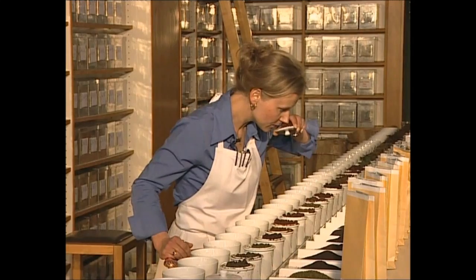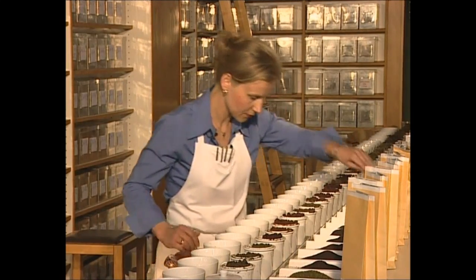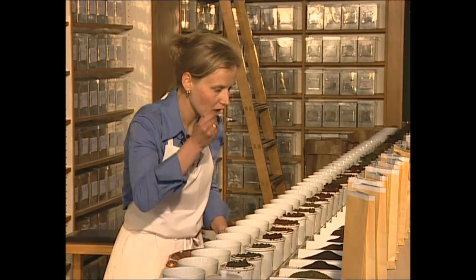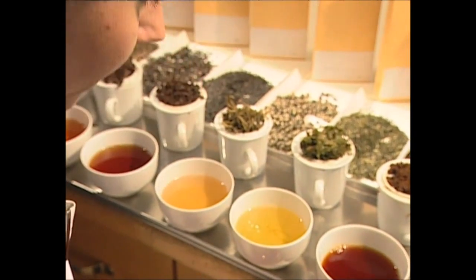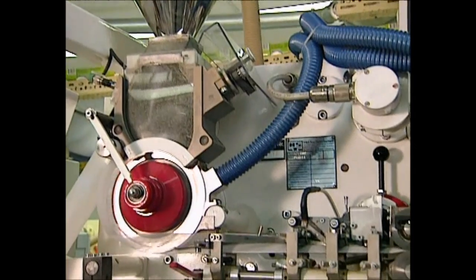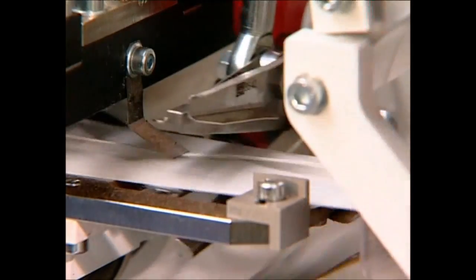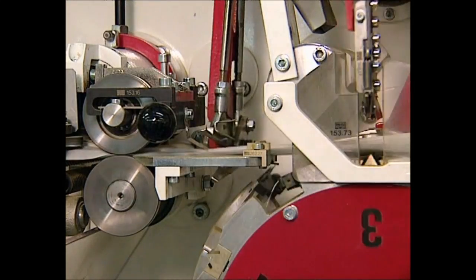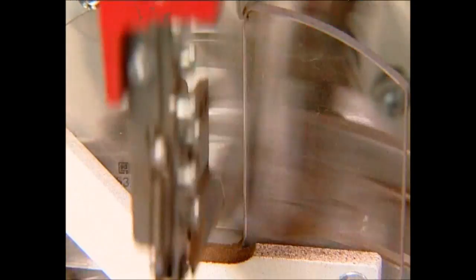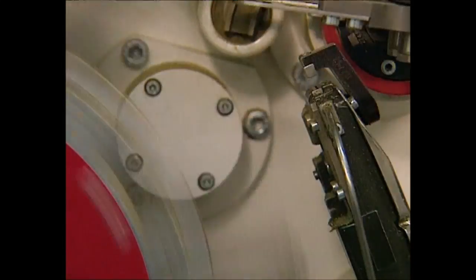Then it's time for her to get slurping. By quickly slurping the tea into her mouth, she also takes in a healthy gulp of oxygen. This aerates the tea into a fine mist, which travels over all of her taste buds. When she has made her assessment, the factory then creates its house blend from varying quantities of the different teas, which is packed up into tea bags and finally labelled.